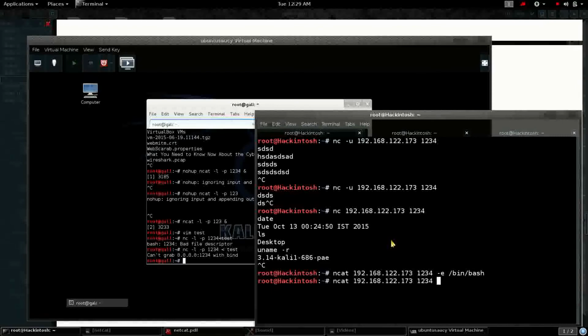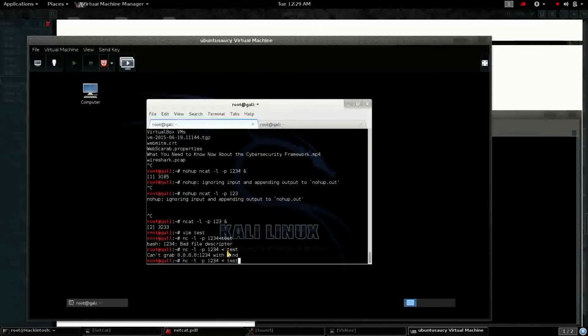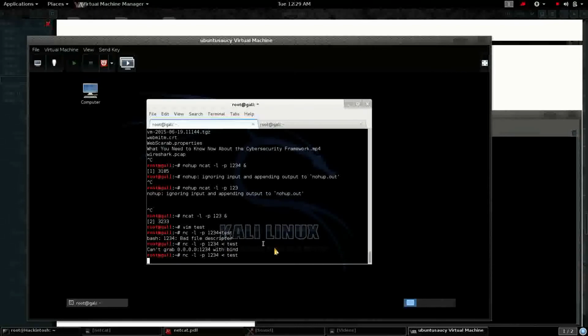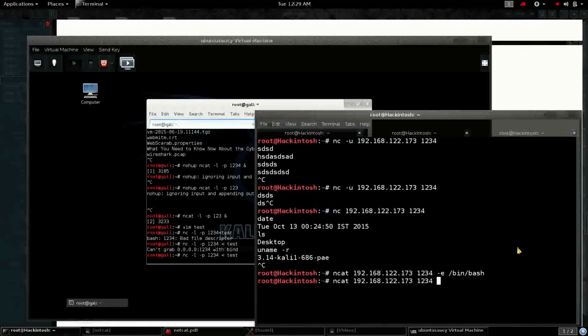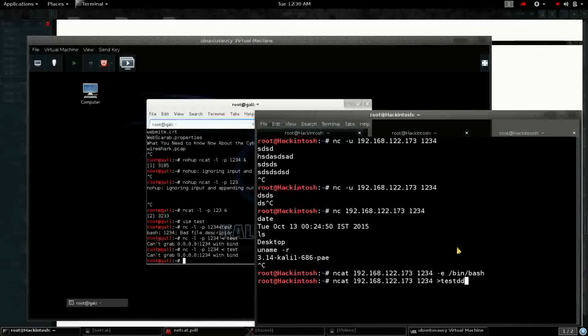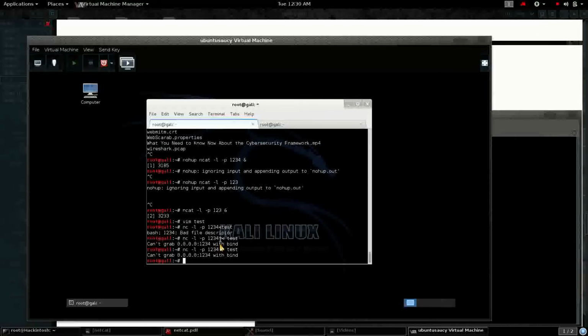Oh, what's wrong here? No, something again just doesn't work. Now here I need to create a test file. This is my file which I'm gonna redirect, the whole text of this test file will be redirected to this file, and this is how it's gonna work.